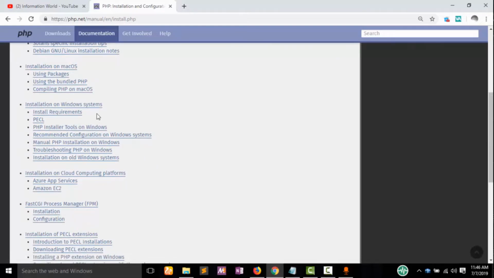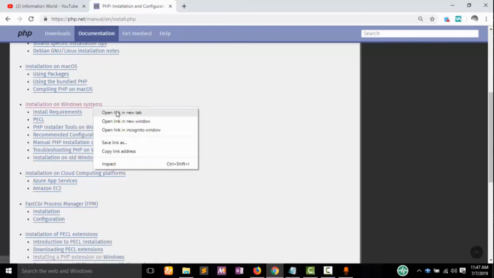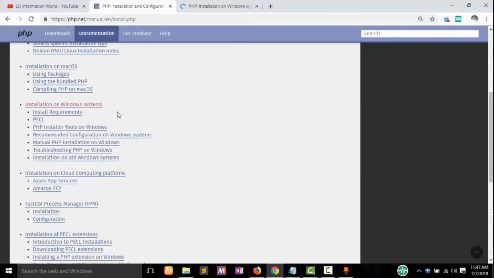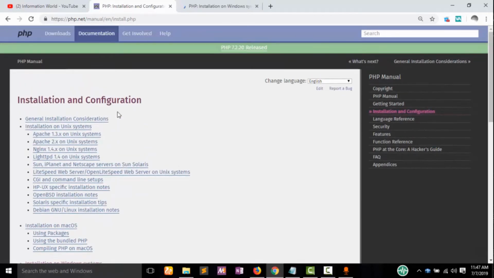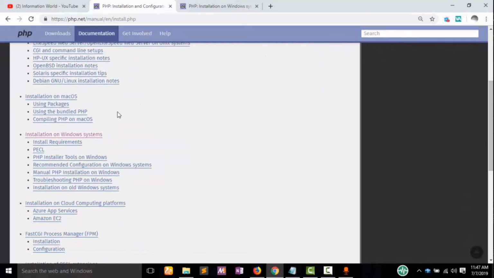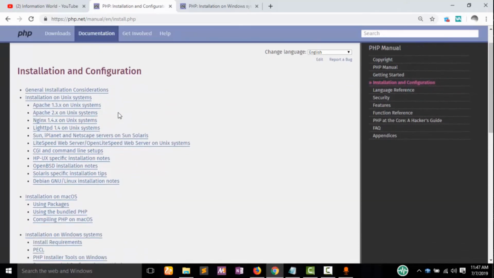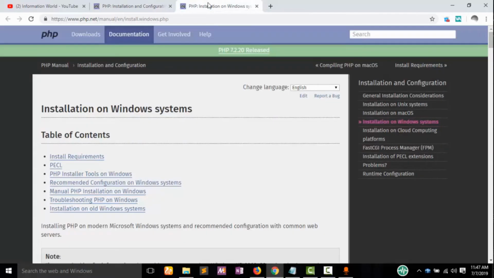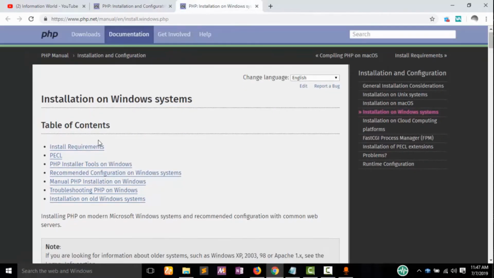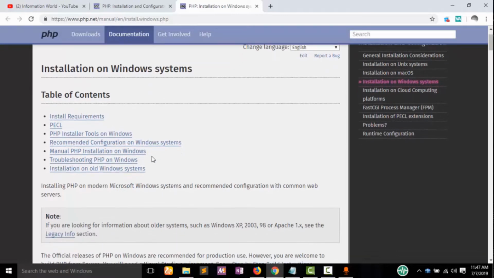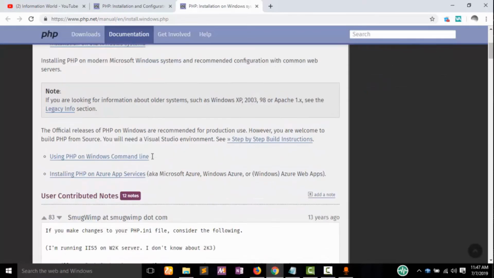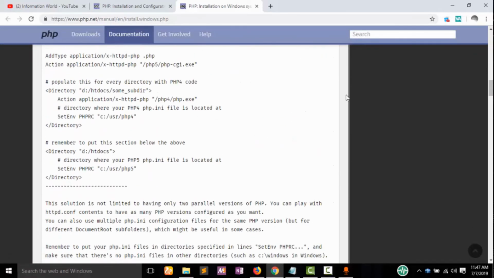You're just going to concentrate on the Windows system for now, and then you can come to the website for PHP and look for your suitable operating system configuration. Okay, so now we have the installation requirements and other stuff over here, which you can go through, but for time's sake I'll do it very fast.